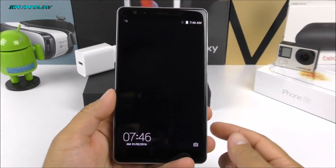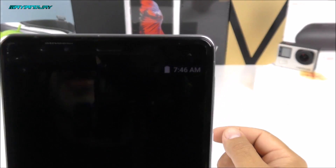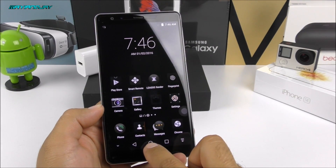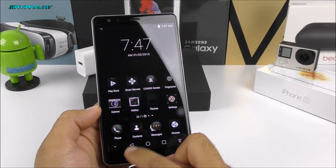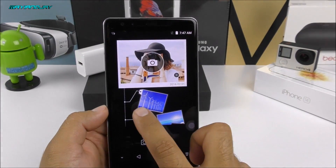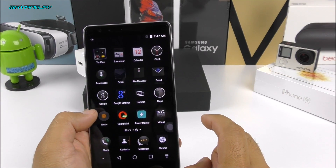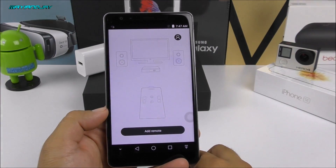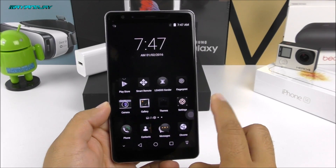On the lock screen we have the time, date, a quick camera toggle, and the battery meter at the top. Unlocking it, we're greeted with the operating system. We have the back key, home key, and menu key — you can hide them by tapping the little arrow and bring them back by swiping from the bottom. There's a dark launcher which I'm not really liking, but I can change it. There's no app drawer. It does come with the Play Store and a remote application, which makes sense since we have the IR blaster. The battery is so powerful it can also be used as a power bank.